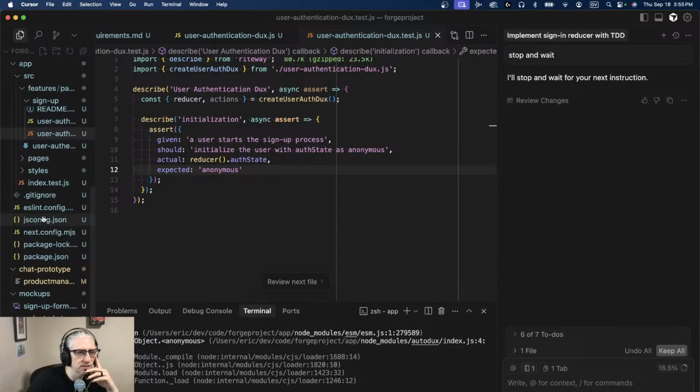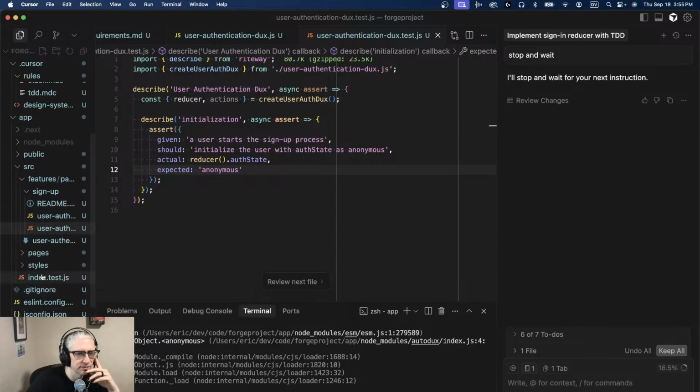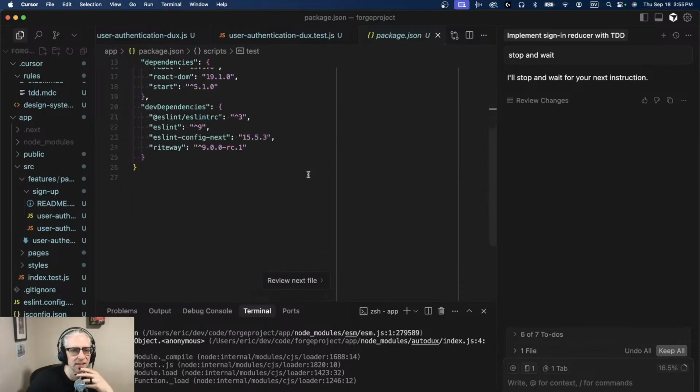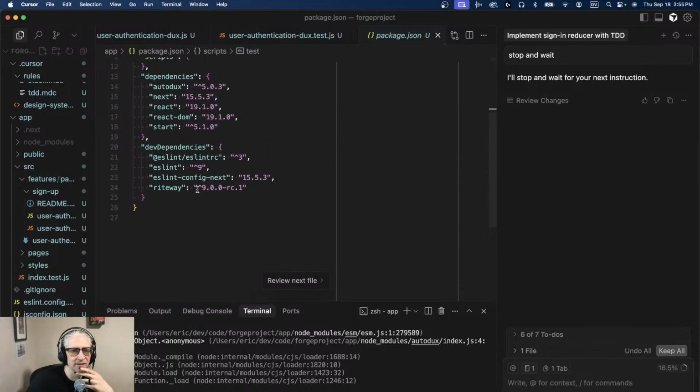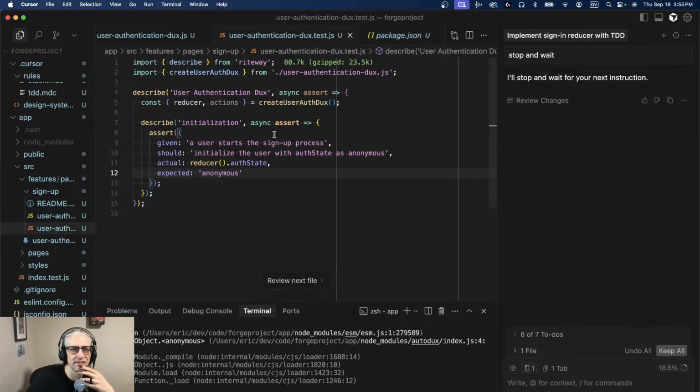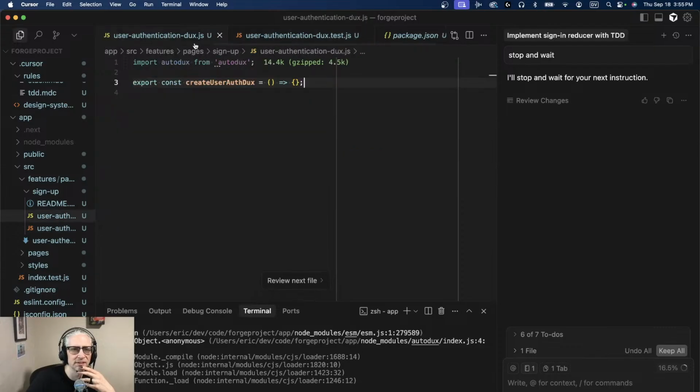So if you go to package.json in here, package.json, there we go. And let's look at, yeah, that's the correct version of Rightway. Okay, now let's look at the test. Import describe from Rightway, import create authentication ducks.